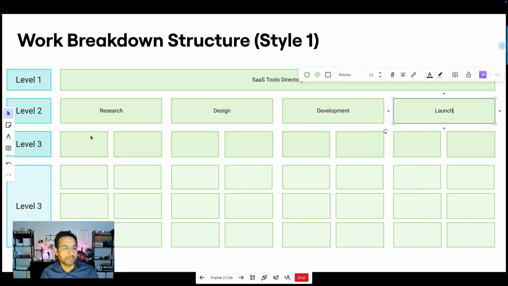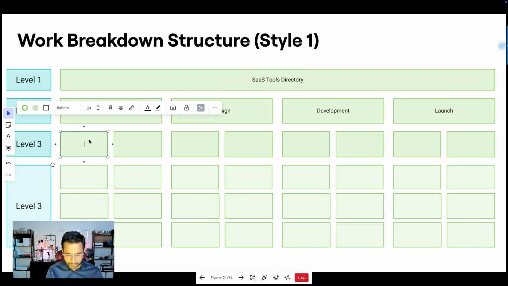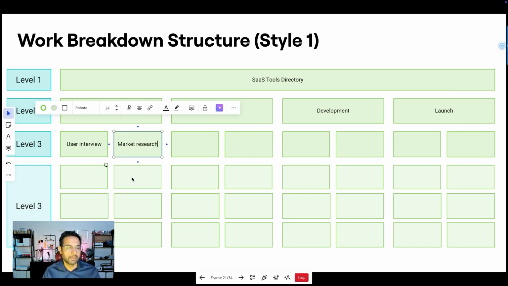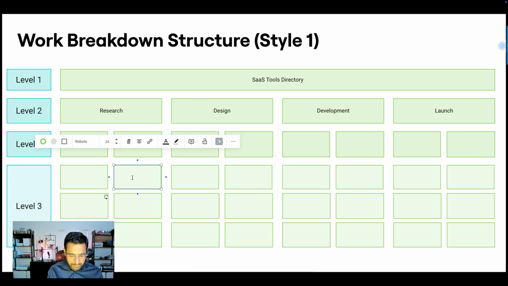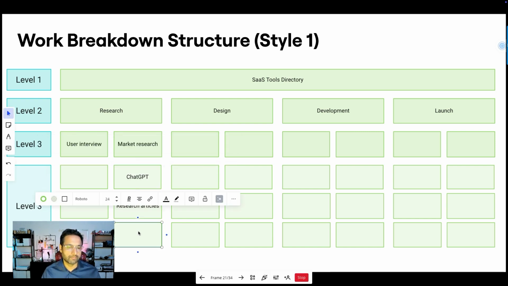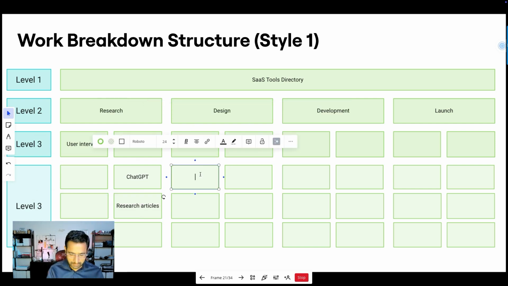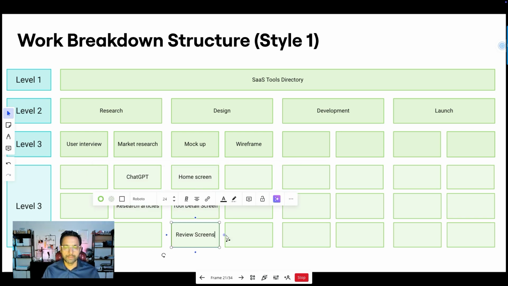All right. In research, the next level would be user interviews, and then we can do market research. All right. In market research, we can say ChatGPT, research articles, whatnot. In design, we will do mockup, wireframe. In mockup, home screen, right, etc., etc.